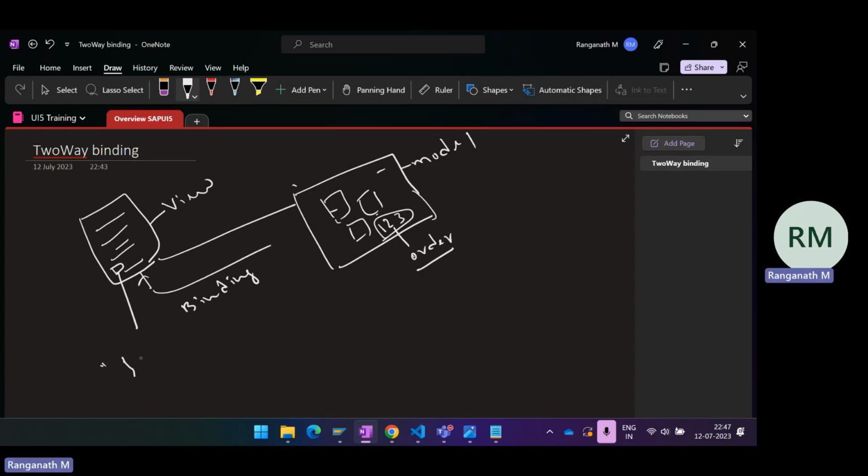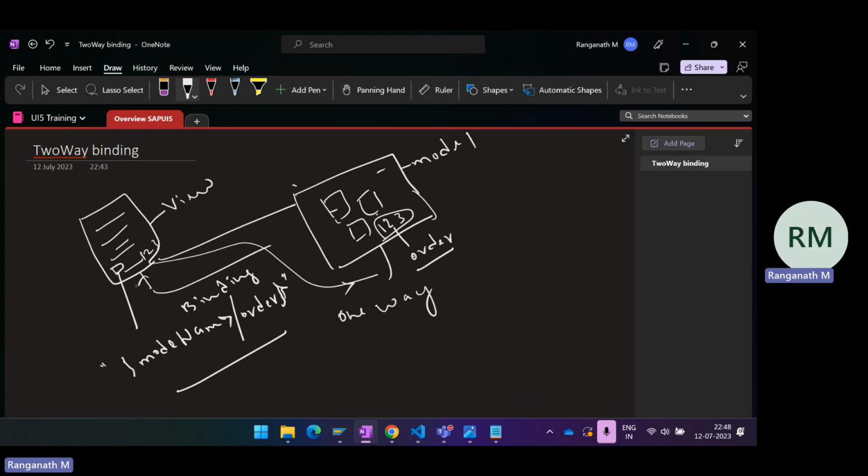The binding of the order property will be something like this: model name and property. I'll showcase this later in real time with an example. So if I bind using this property binding, the order 1, 2, 3 will be displayed in the view. So this is like displaying a value from the model in the view. Okay, so this is one-way.